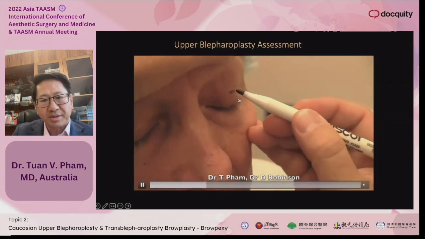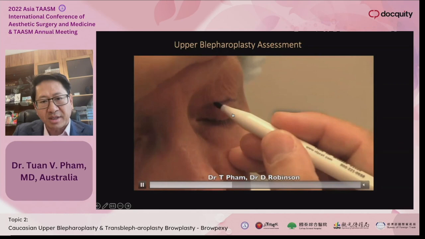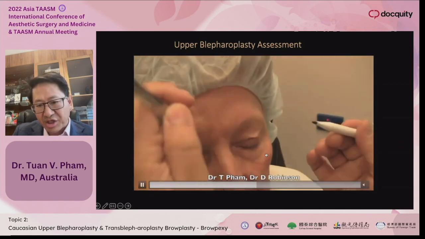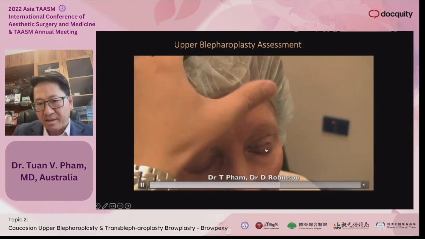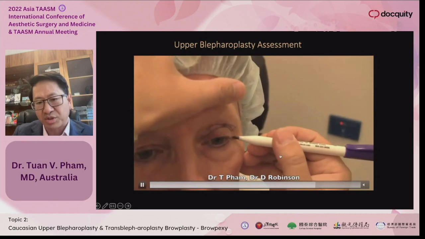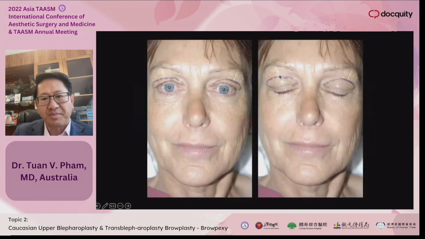You measure there, the supratarsal crease, and just mark it out. Then the patient opens and closes the eye, and you pinch the skin. It's just enough for the lashes to turn up. And you measure it: there's probably 8 mil, there's 12 mil, there's 20 mil. She has a lower lid at the same time, and her brow is good. So then the brow, again, the measurements: about 7 mil, and lifting up here about 30 mil.